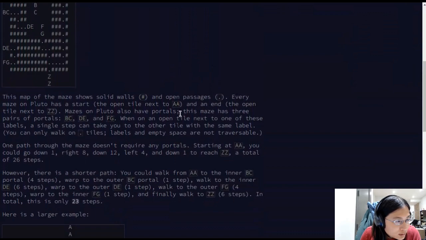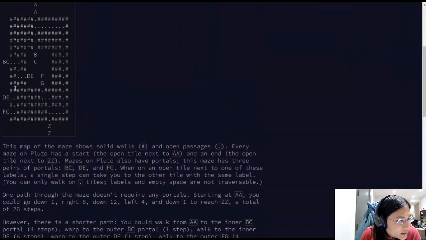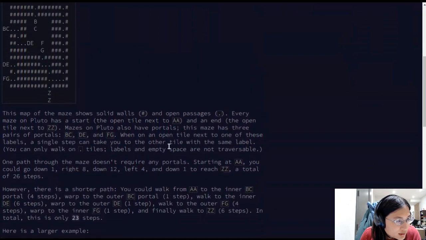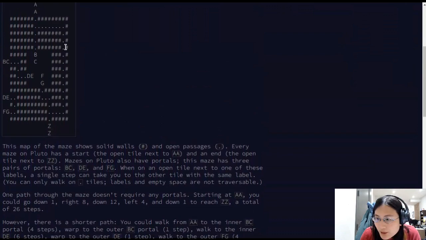There are also portals. Labels and empty space are not traversable. Oh, I see. But, oh, empty space is not traversable. Okay. And the path through the maze doesn't require any portals. Starting at AA, you could follow this pattern down here. Okay. Oh, I buy that.